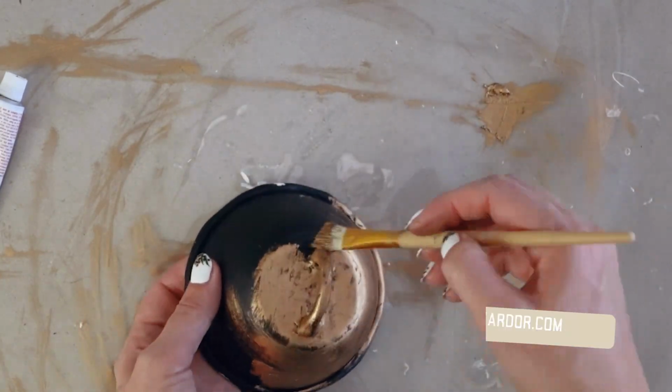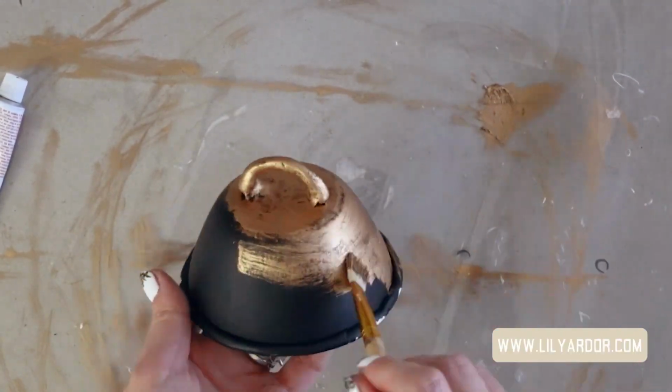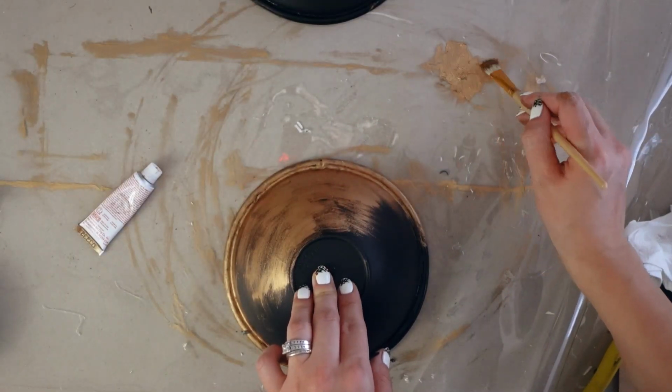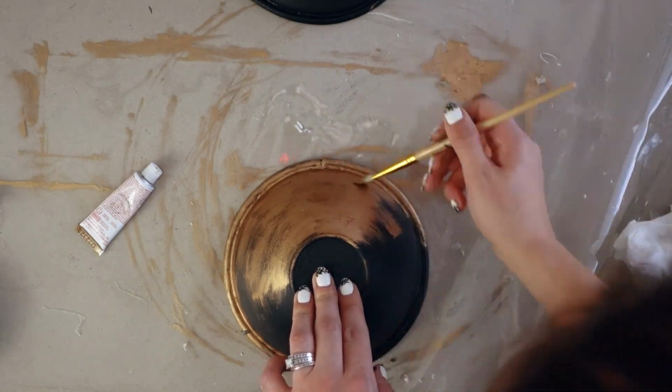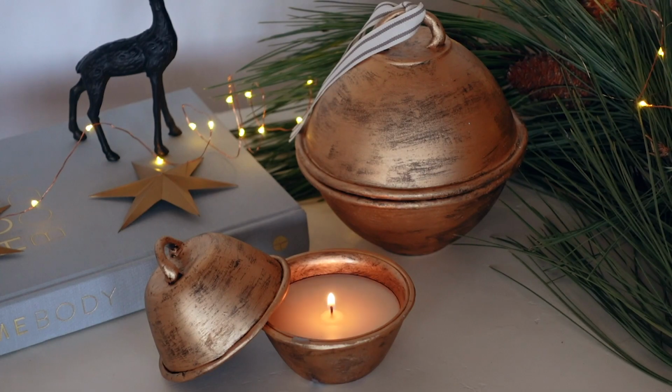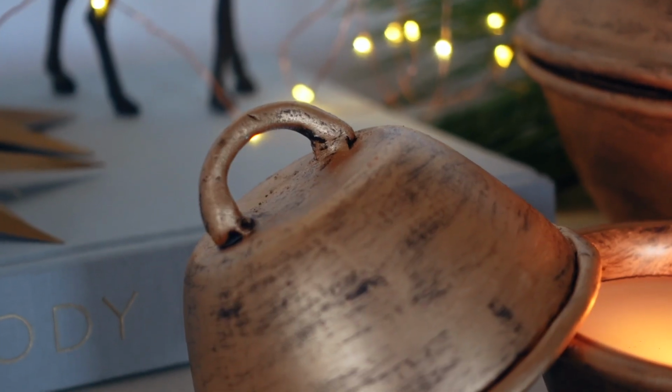I applied the gold with a hard bristle brush in horizontal sweeping motions, making sure that I don't cover the black underneath completely. I have these set up on a side table next to my couch in the living room. Oh, and I also turned the small bell into a candle.